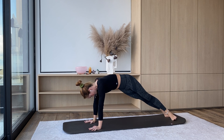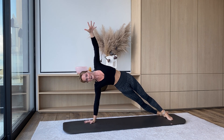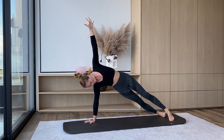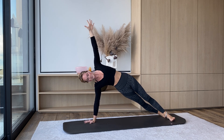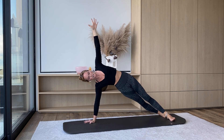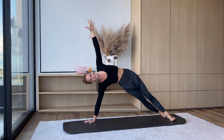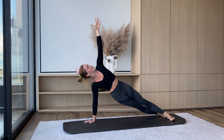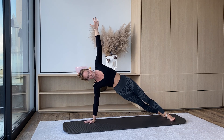From here, you're going to roll through the outside edges of both feet — left arm is going to reach up to the sky, so we're in a side plank. Feet are stacked, or they can be staggered — stacked would be like this, staggered would be here — wherever you feel the most stable. From here, we're going to lower the hips, reach the hips high — let the hips lower about two or three inches and then press them high. You can look up at your left hand, really squeezing the obliques as you lower the hips.